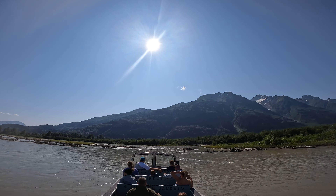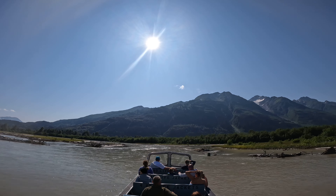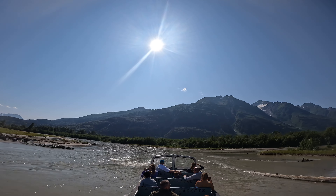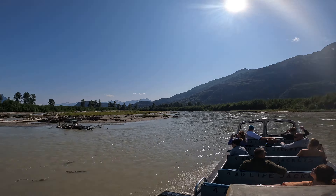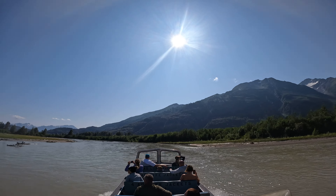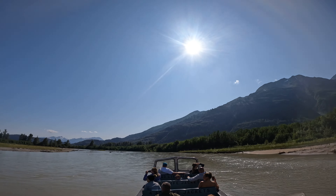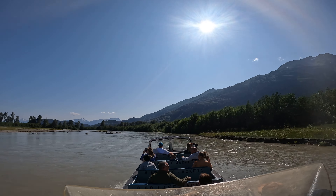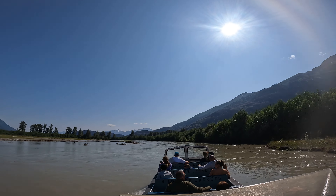There's a huge tree underwater right in front of us here — I've got to try and miss it. It's a little shallow on this side. I ran that tree over yesterday, that was a little violent. Sometimes they're just right where we want to go and we're gonna turn and drive over.